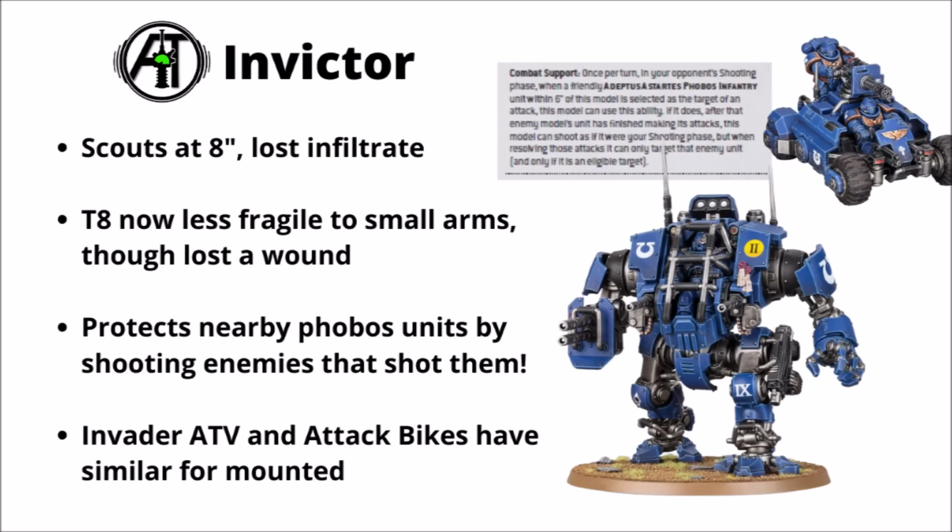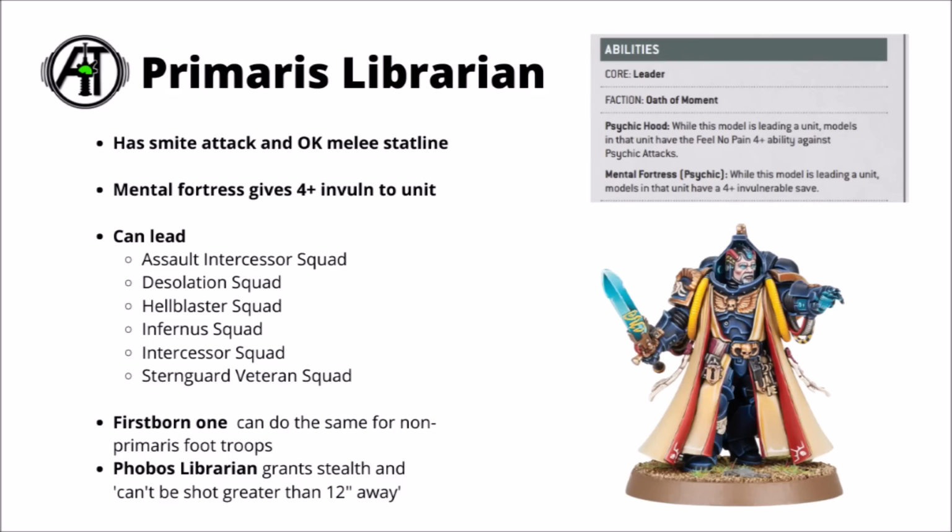It also seems like it isn't the only unit with a similar sort of counterfire type mechanic on there. Looks like both the Invader ATV and attack bikes also have a similar rule for mounted units that they're nearby. I guess it might be a little bit more restrictive if you've equipped them with melter weapons, as the multi-melters are only 18-inch range now, but still I think it's a fun little mechanic, quite a nice idea of a big gun walker or gun bike protecting the nearby brethren.